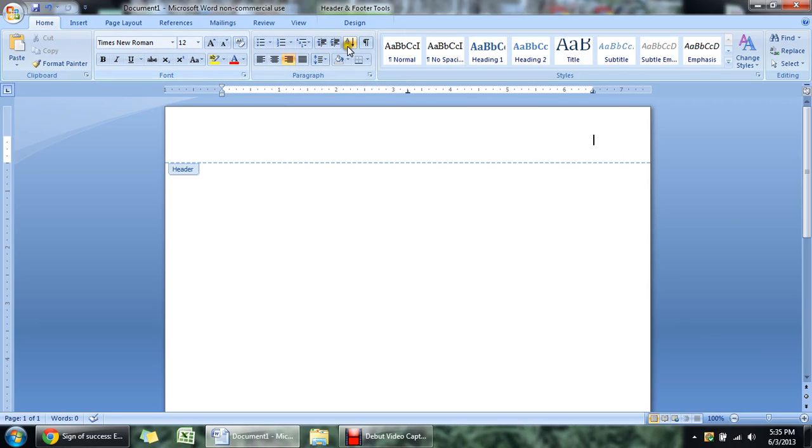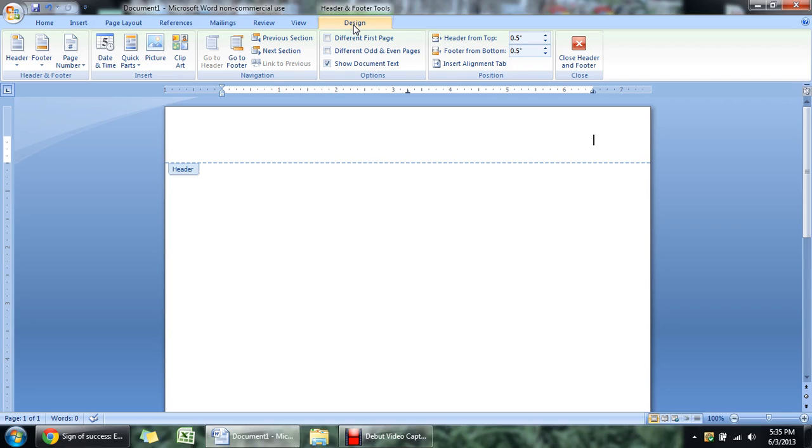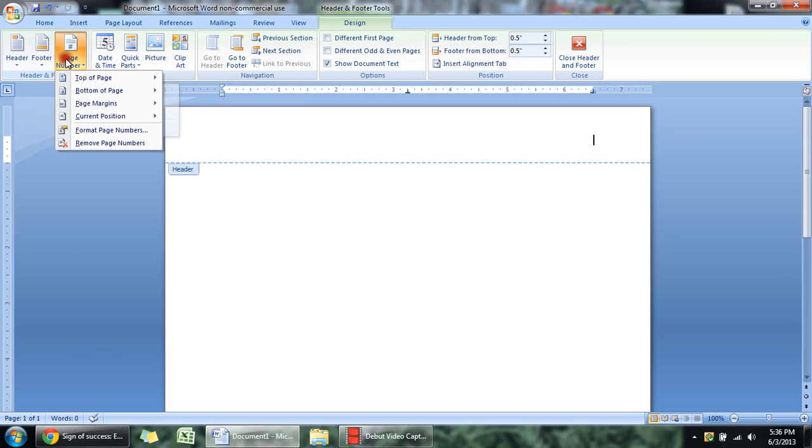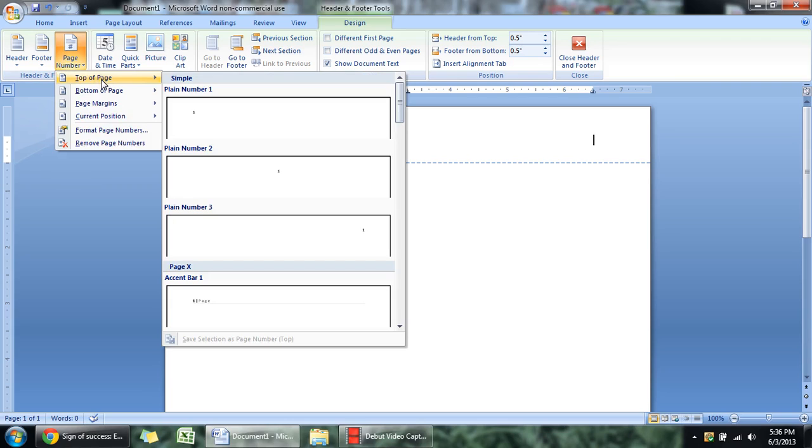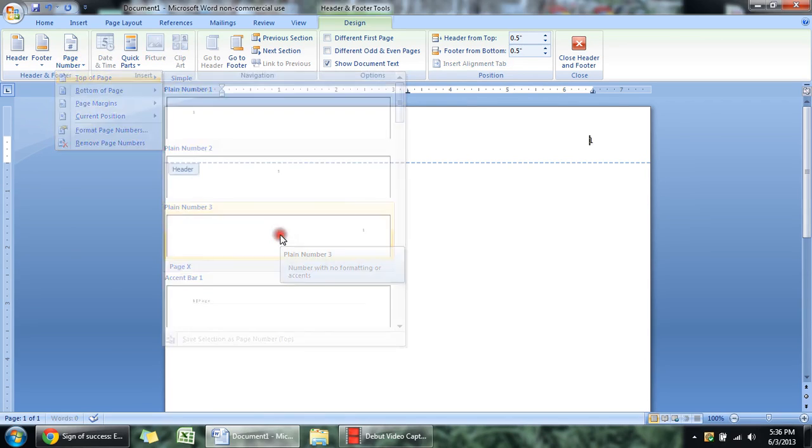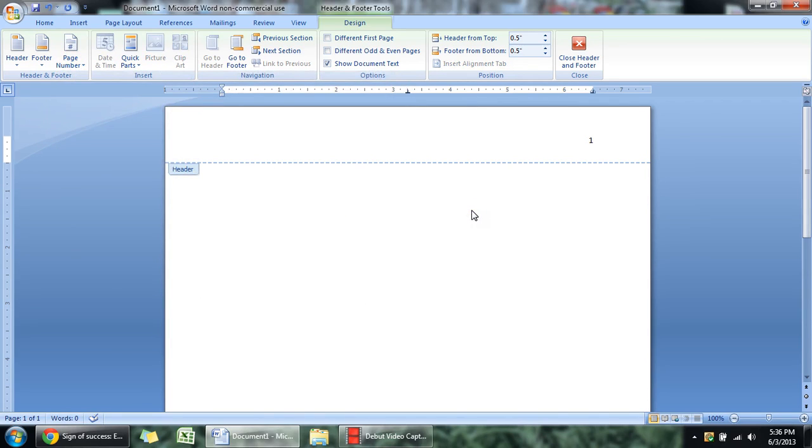Once you do that, you'll notice that when you double click in the header, this screen popped up. It's called Design. Now I could type in Smith 1, since Smith is the fake student, but then it's going to say Smith 1 on every single page. What I have to do instead is on the left side there's a page number feature. I click on this, click top of the page. I want that page number on the right, and now the page number will be done for me on every single page, and then I'll include my fake student's name of Smith, and I have everything I need.